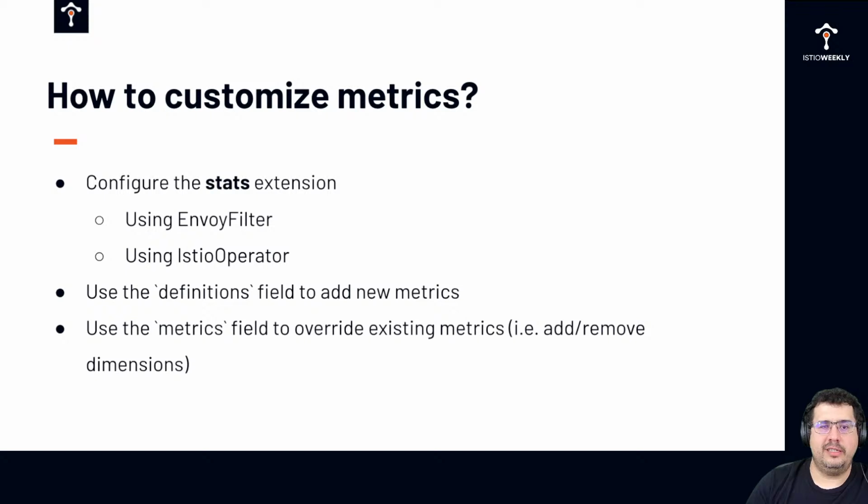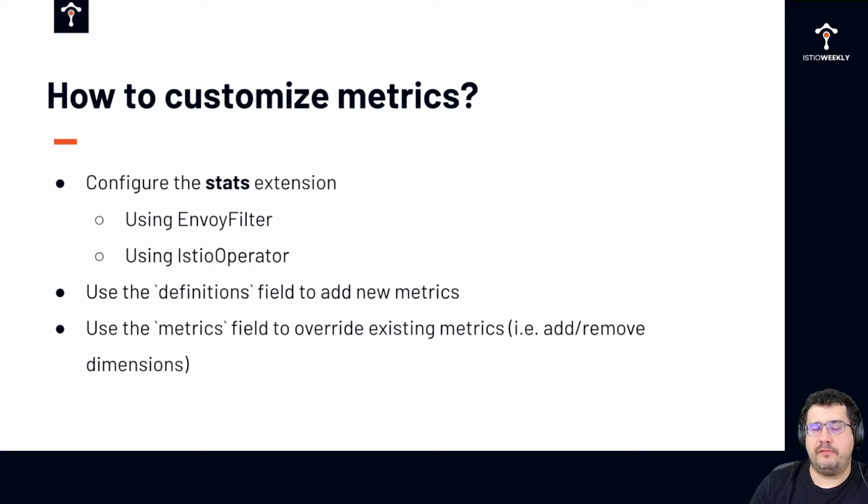The second option is to configure the stats Envoy filter that gets created when Istio is installed. The way to do that is through the Istio operator. We can modify the Istio operator and say, hey, in addition to all these standard metrics, I also want to include these attributes. I want to create these new attributes, these new metrics, and so on. So instead of fiddling with separate Envoy filters, you could just define this in an Istio operator, and then it's going to apply to your whole mesh globally.